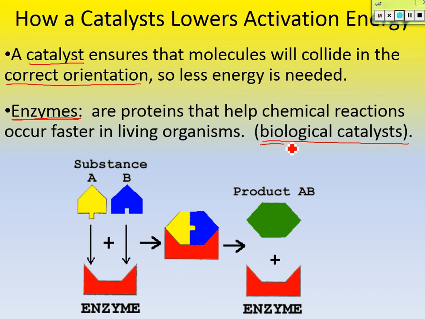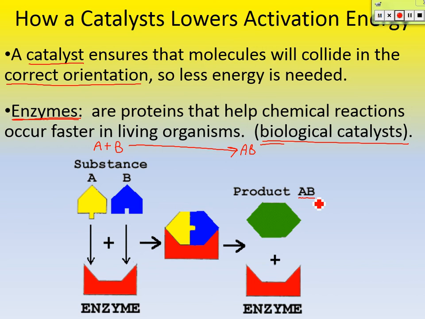Now, I've got a picture. I'd like to go through this diagram down here on the bottom. I would like you to watch very closely because this explains what they do and how they work very well. So if we have two substances here, two molecules A and B, those are my reactants. So I've got A plus B, and it's going to form the product AB. So we've got a synthesis reaction going on here. The product, you'll notice, is fused, and so we call it AB.